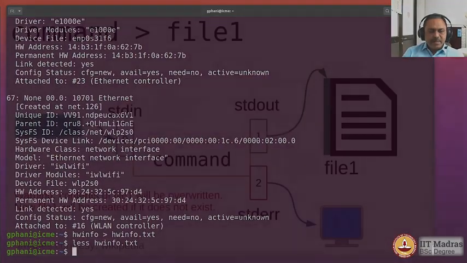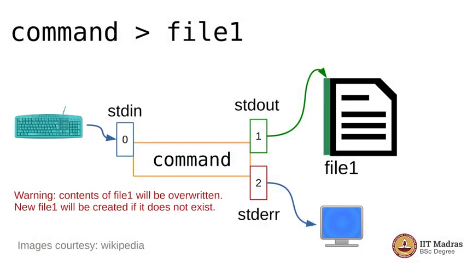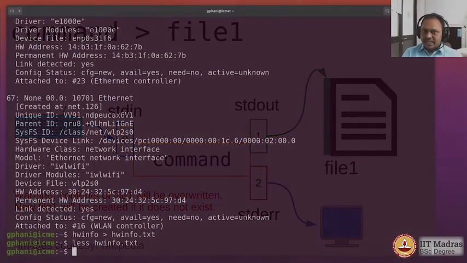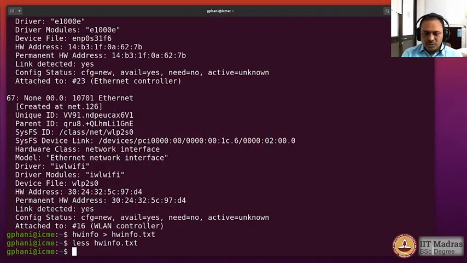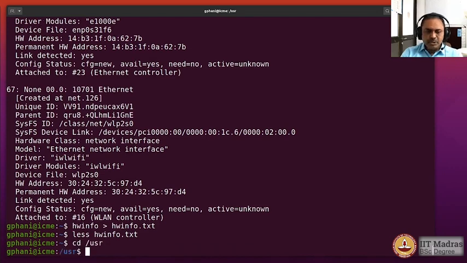Now if you try this command in a folder where you do not have a write permission, you will get an error, and let us just check that out also. So we would go to, let us say, /user, and we would actually look at the permissions, whether we have write permissions or not.